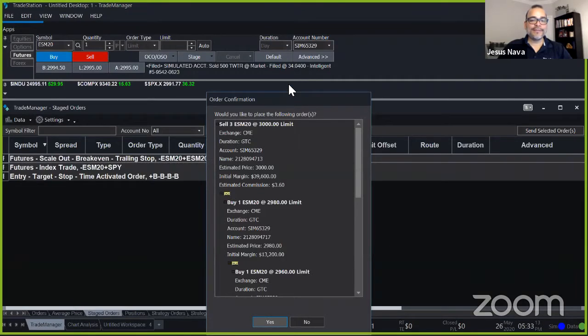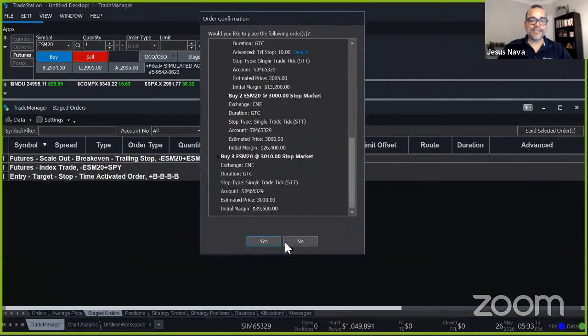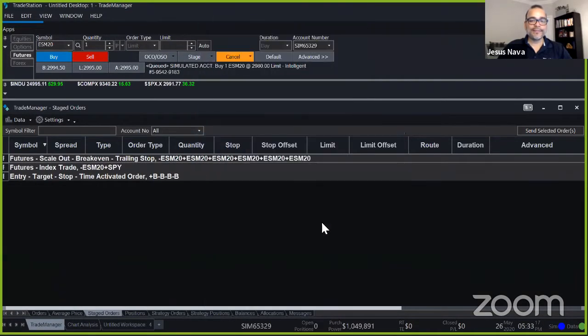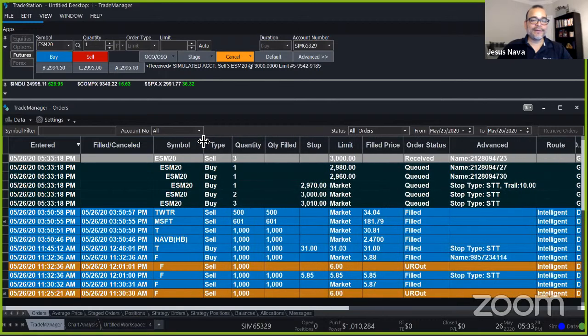This is my confirmation, and I'm going to say yes. Okay, that order is sent. If I go to my orders tab, I can see my order sitting right here. There's a primary order that's going to short 3 contracts. Take a look at 3,000, and the order has been received.